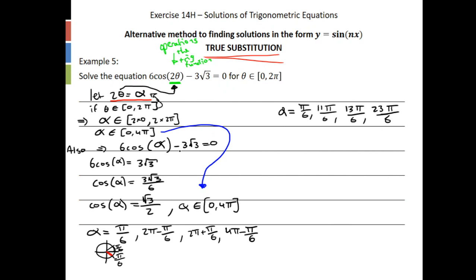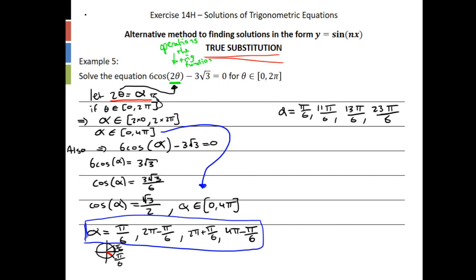Okay, we just did a substitution, we got a whole bunch of angles, and the only probably tricky bit for most of you should hopefully be this bit, which is just using the symmetry. Okay, we need to keep remembering that it's not just one angle that's ever true for a certain cos value. There'll always be 2 within a unit circle, and then if we're allowed to do multiple revolutions, well, we get more and more and more solutions.